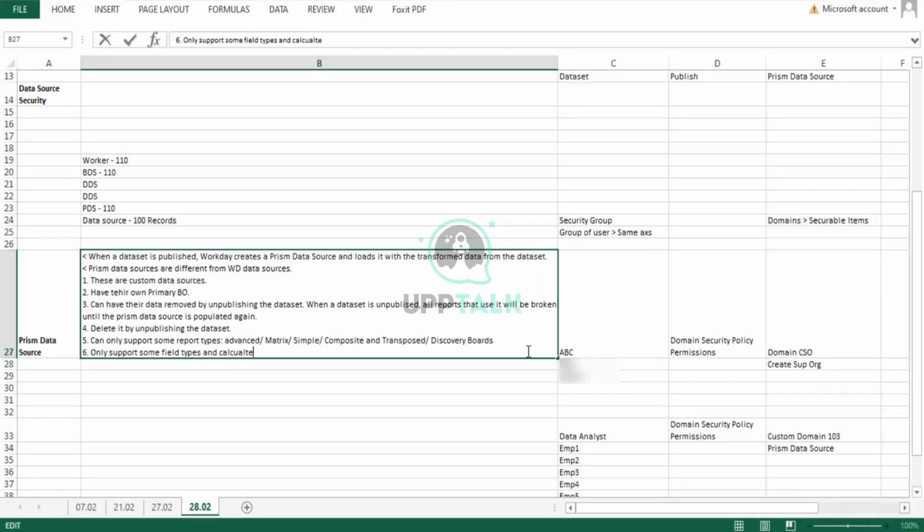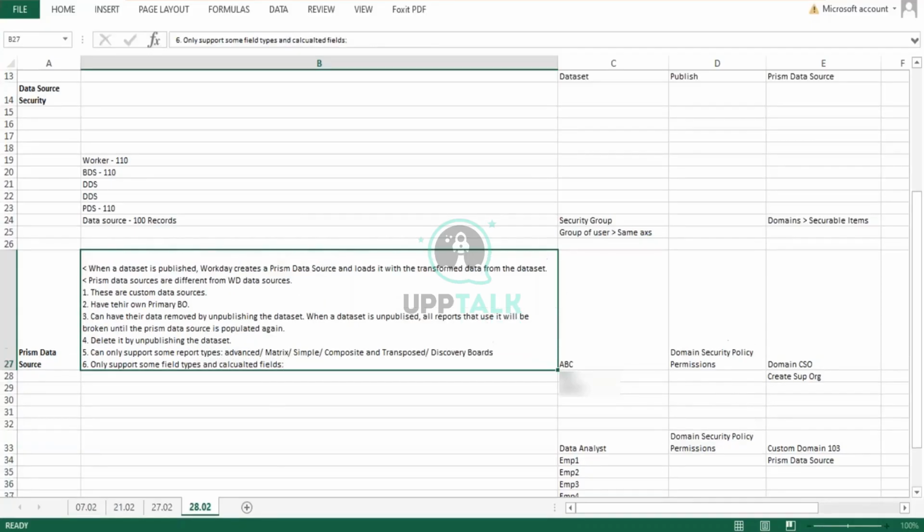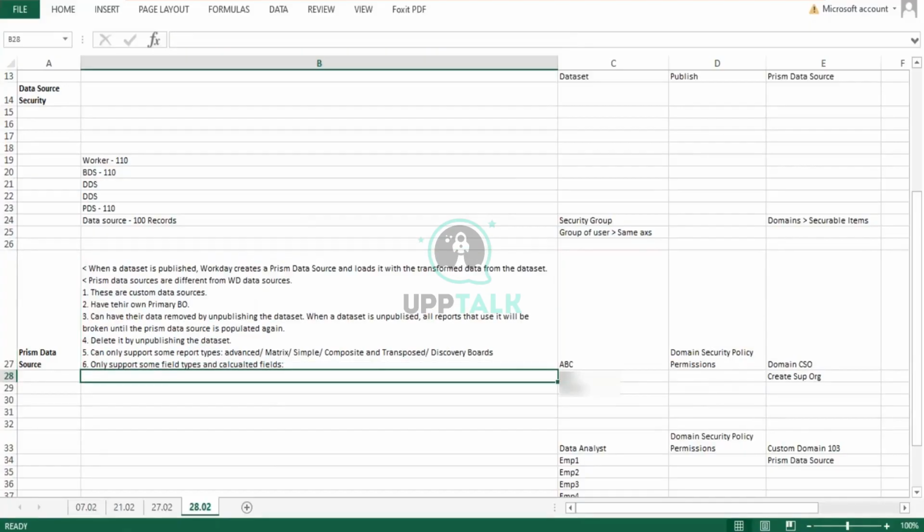And for calculated fields, they only support some calculated fields. For example, they don't support multi-instance field in all examples. They don't support date-time calculations. They only support date calculations, and so forth. There's a list available, and I will share that list. Obviously, this list keeps getting updated with every enhancement. I'll share that list, and if you have access to Community, you'll find this list in Community itself.